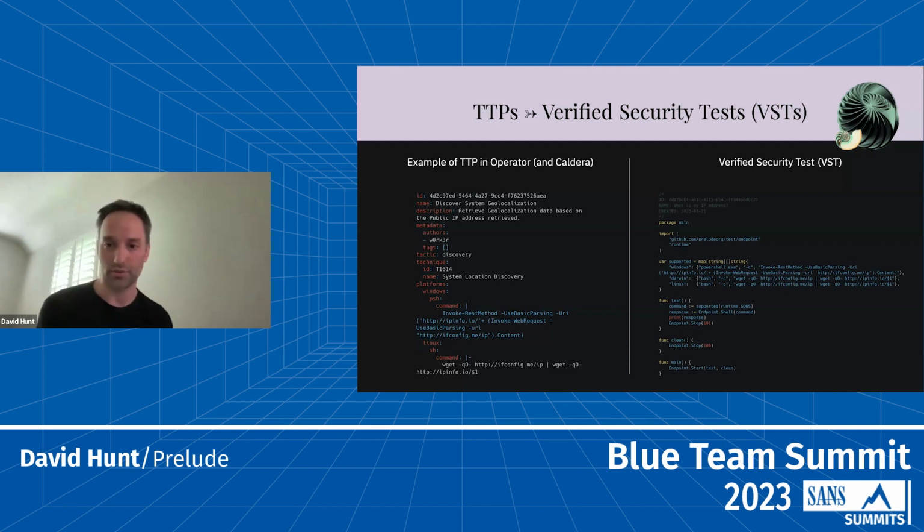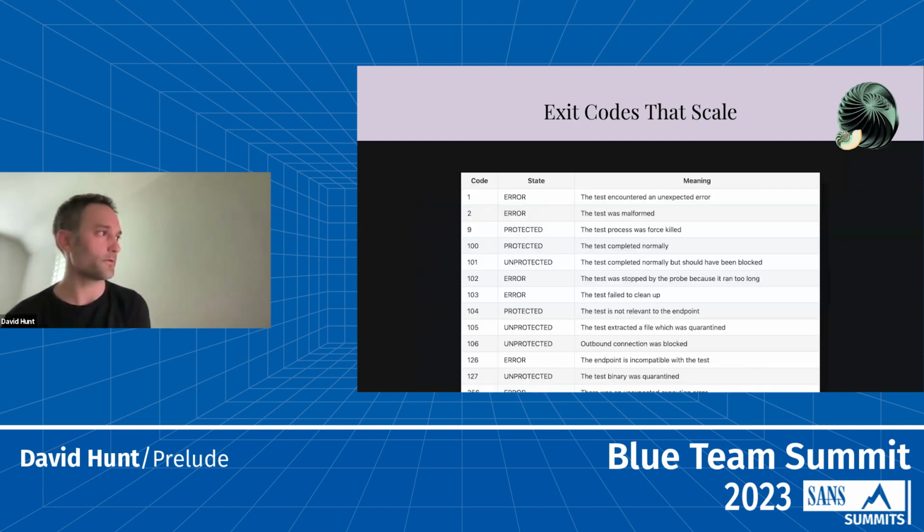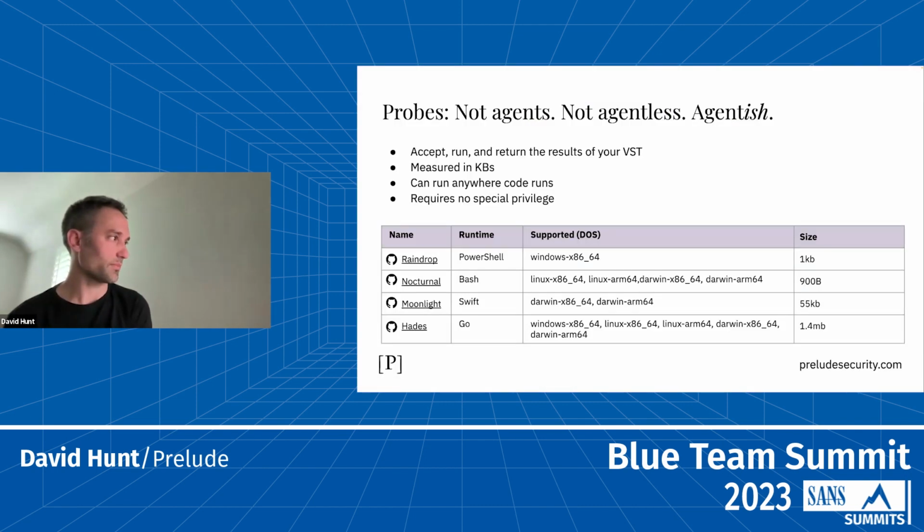But these are also integrated into the second piece here, which I'm actually going to skip ahead real quick, into probes. Now, probes are the things that are running the tests. These understand how to execute the tests as they are. They also understand how to execute the cleanup functions and ensure they get run.